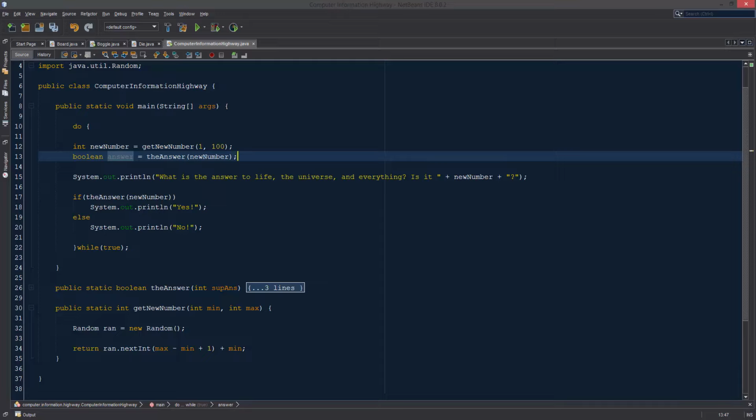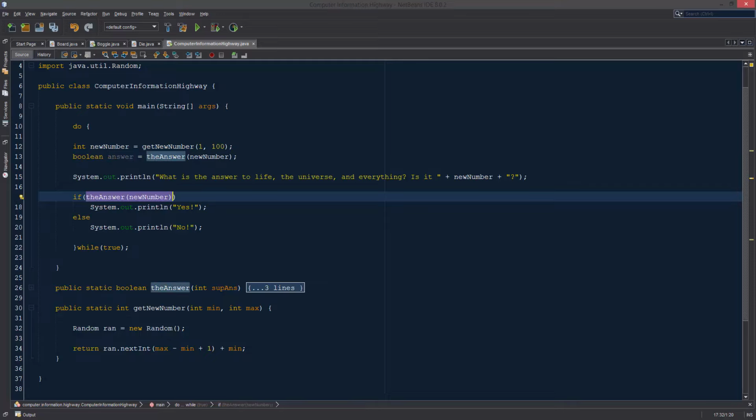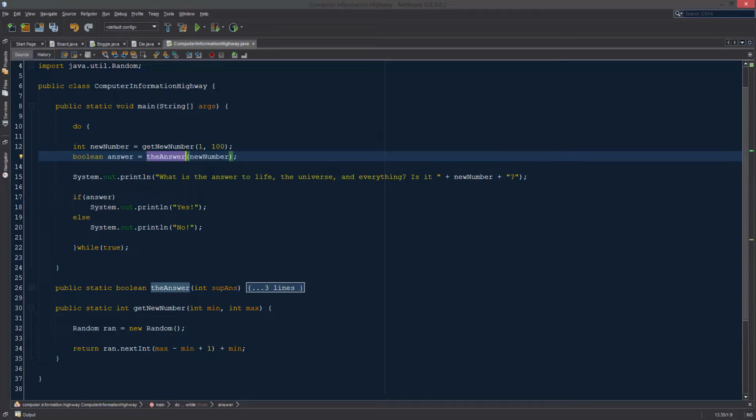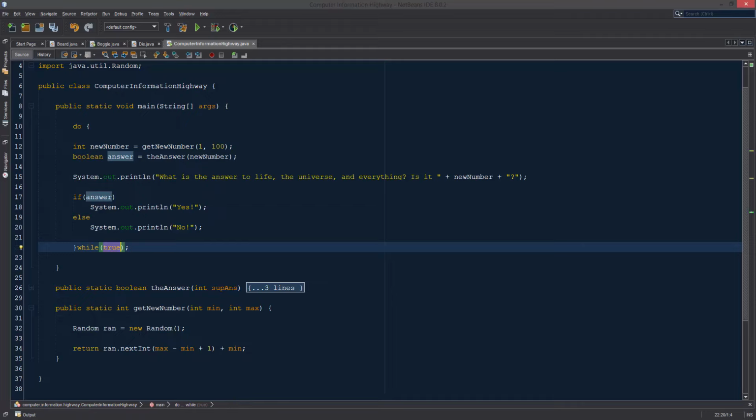Alright, so the reason I created this is so that we can keep track of this right here. Since that is the case, we're going to go ahead and set this to answer, because that would be redundant. Otherwise we would have duplicate code there, and it's just unnecessary. Now what it's going to do is just store this value right here, and we're going to have this also in here.